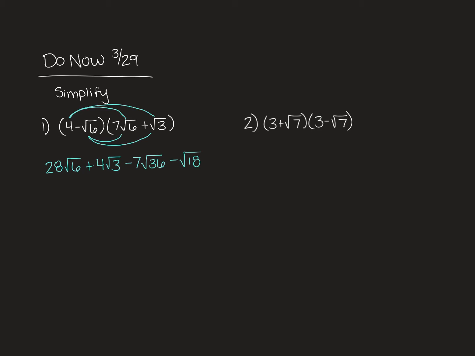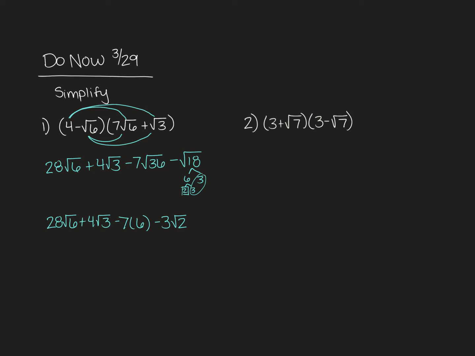Well, the square root of 6 and the square root of 3 cannot be simplified anymore, so we're just going to leave them. The square root of 36 is 6, so we will have 7 times 6, and then we can actually break down the square root of 18. So 6 and 3, and then, not 2 and 2, sorry, 2 and 3. There's your group of 2. The 2 will stay. And it will be minus 3 square root of 2.